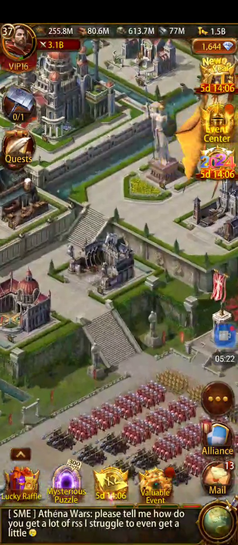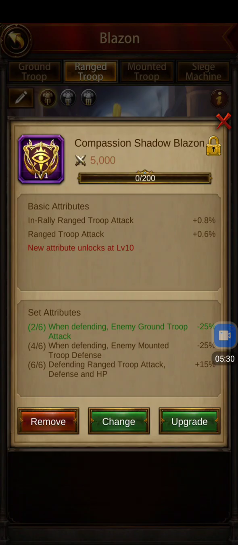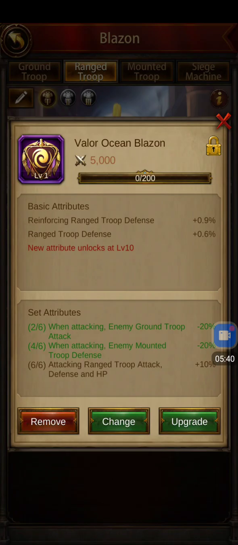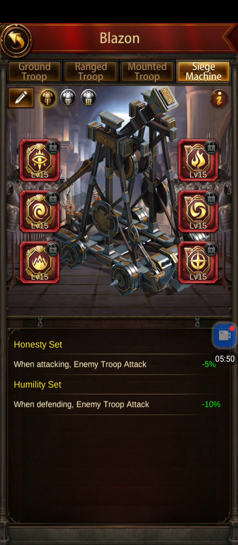Alright, so we're going to go back now. The blazons are pretty simple. You just got to play around with them and do the same thing. Each set is different. The compassion set on range is when defending, and the other one, the valor set, is when attacking. So you have to mix and find what you want. Mounted is monsters on one set and PvP on the other. Siege is attacking on one set and defending on the other. And it's all preference. It's however you want to do it.